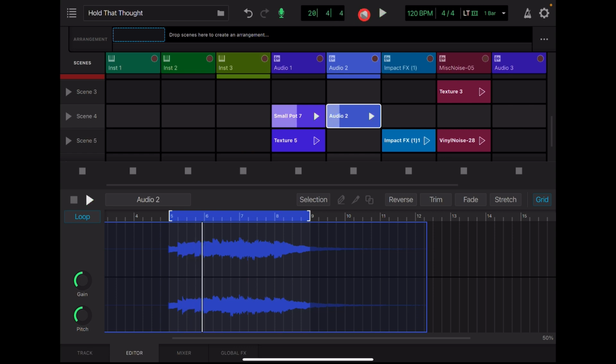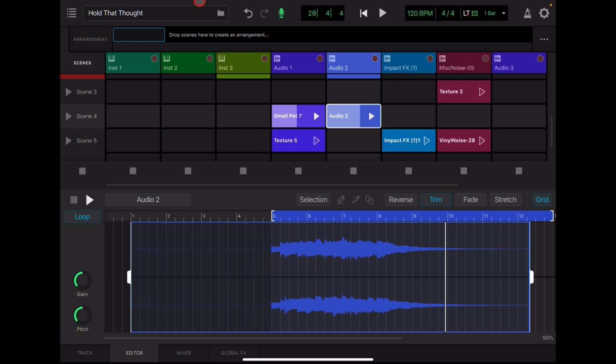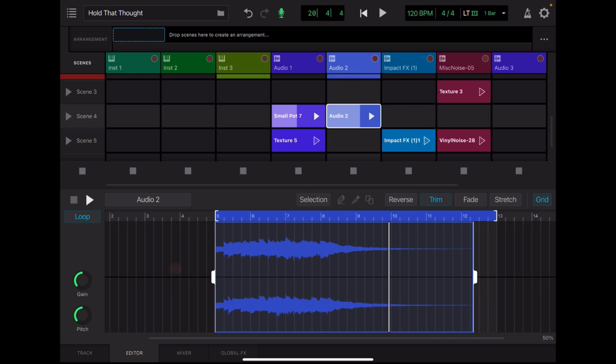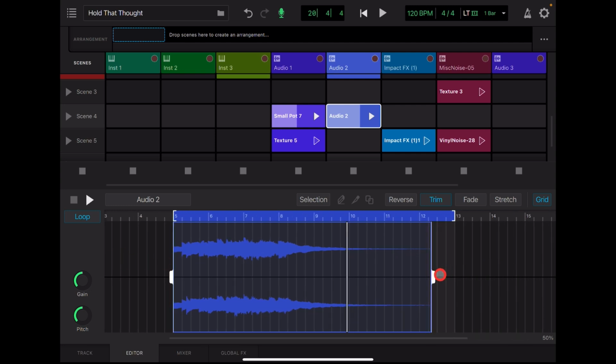Okay, sounds all right. A couple of other things I can do as well. Let's bring this back out to our 8 bars. Let's hit trim and we can say, well, okay, we don't really need all this beginning bit. So I'm going to take that in, and I can't trim out, but we can leave it as it is.